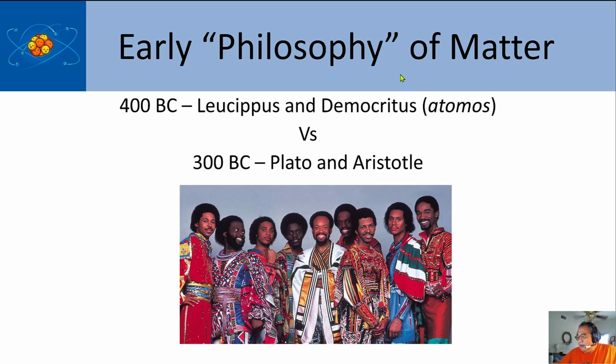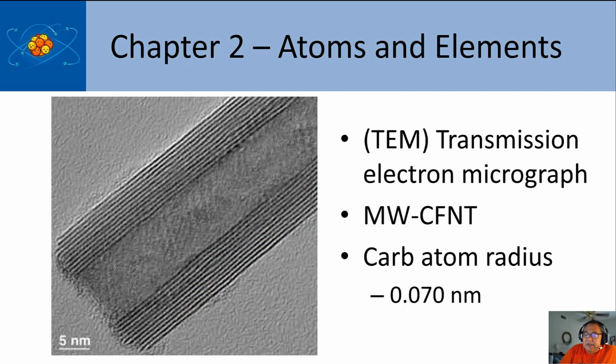This is the introduction, and in this first part of the video, we're talking a little bit about what people thought about matter early on. The introduction slide is actually this one, and it's not really about what people thought, but about some of the technology and its current state. This is known as a carbon fiber nanotube.